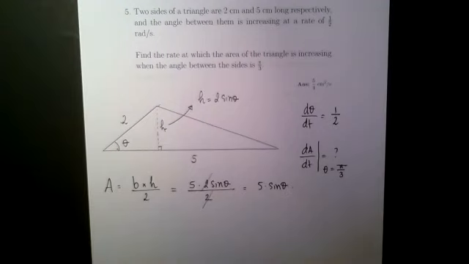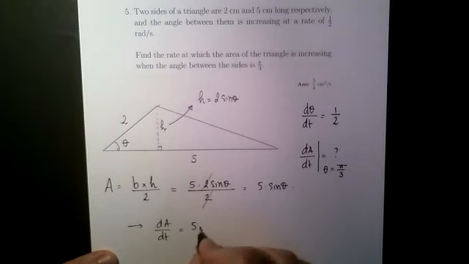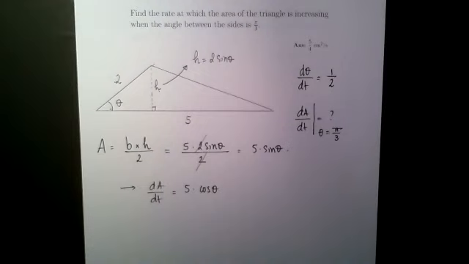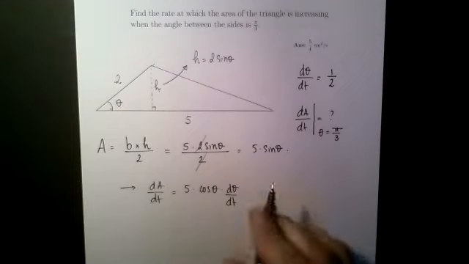Okay, let's take the derivative of both sides with respect to t. dA dt is equal to the derivative of 5 sine theta, which will be 5 times cos theta. You guys okay with this? Times the derivative of theta. Is it times the derivative of theta? Okay, very good. So times d theta dt. Perfect. And don't forget the chain rule here. Very important.